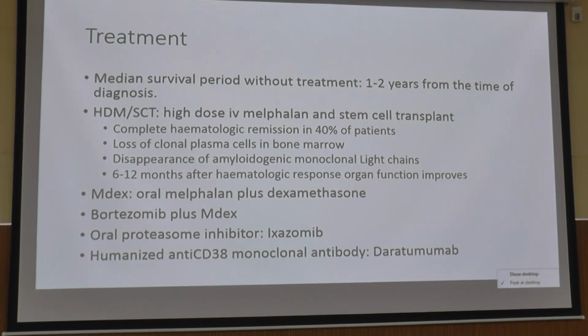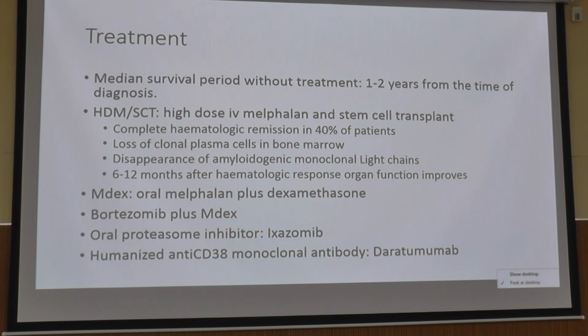Bortezomib is usually given subcutaneously most of the time. Now, oral drugs, dexamethasone, and this week monoclonal antibodies or anti-CD38 are coming up. The main thing you remember is that you are going to put them on chemotherapy, and remember stem cell transplant. That is the best way out of the picture, and it gives remission in 40% of the patients.